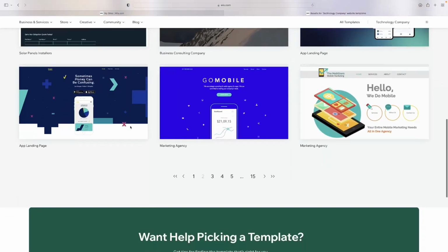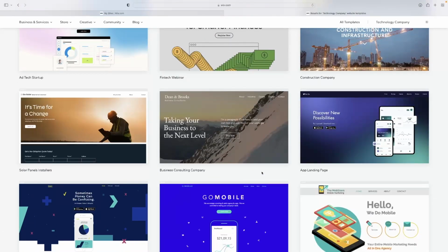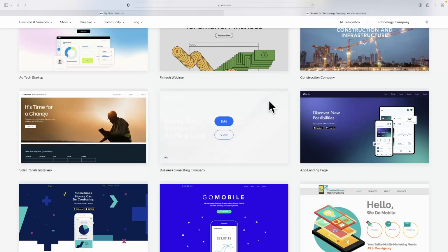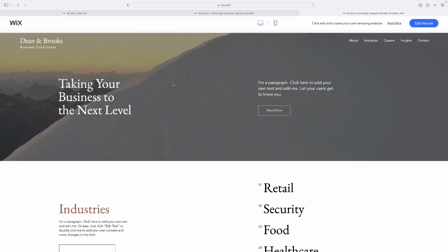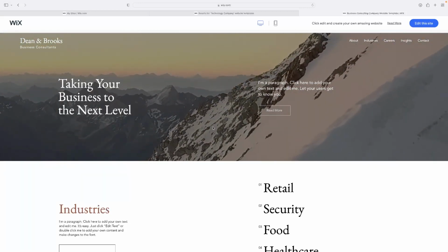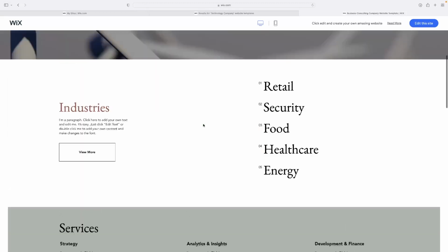So once you see a template that you like the look of, say this one for example, you can hit view just to preview the site. The menu, the fact that it's up here, the fact that it's about mountains and out in the snow is completely irrelevant. We can quickly get rid of that. It could be about something completely different in a matter of seconds, but just the way that it's laid out, the type of font and the simplicity of it, how clean it is.